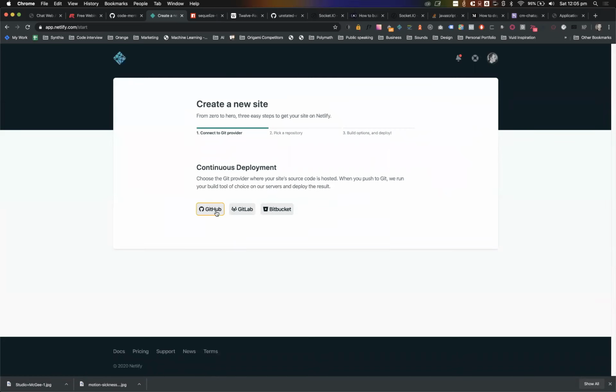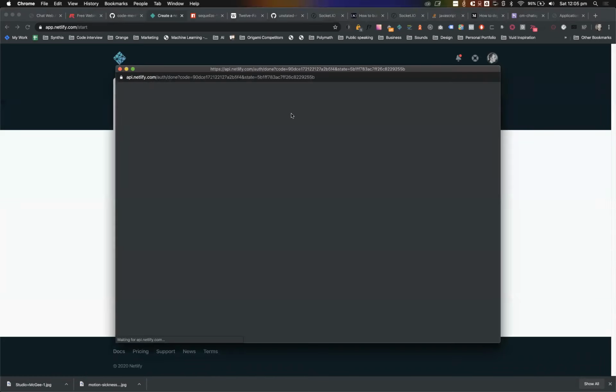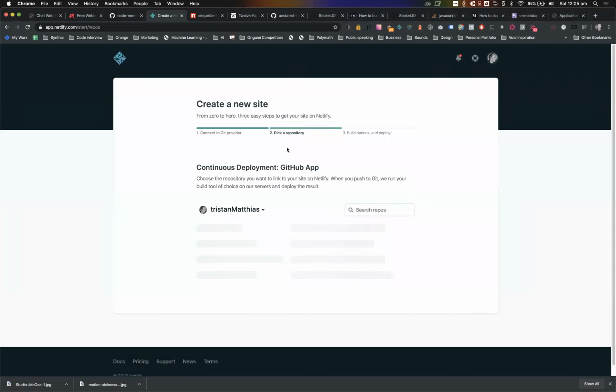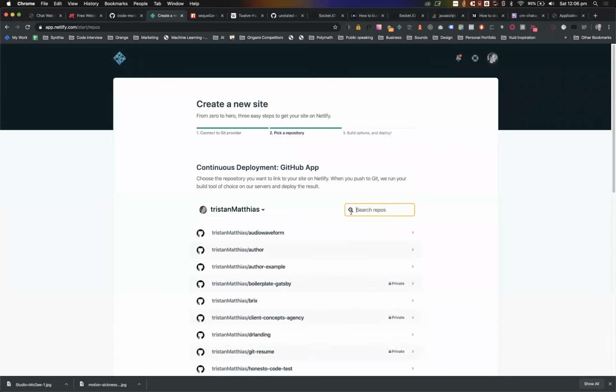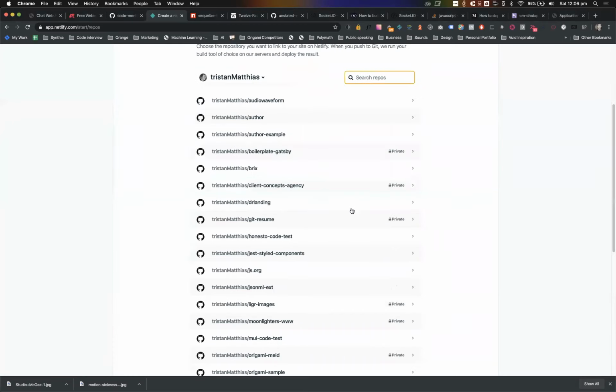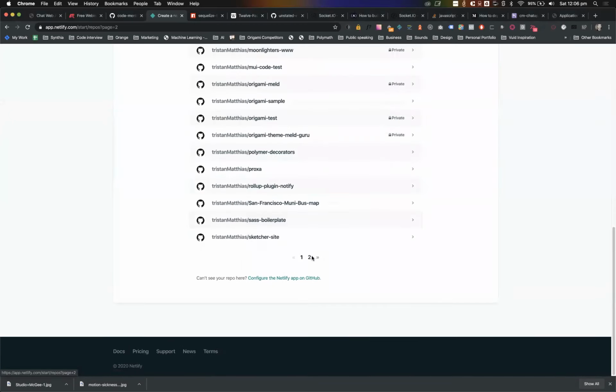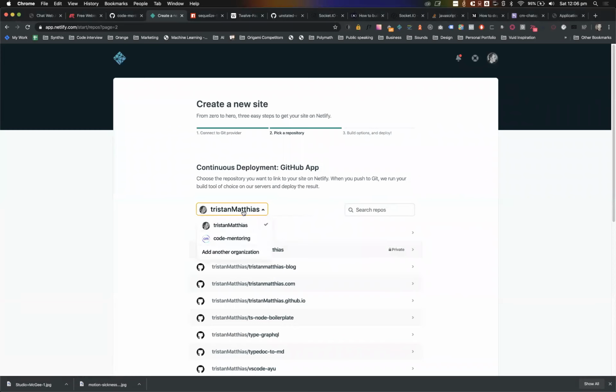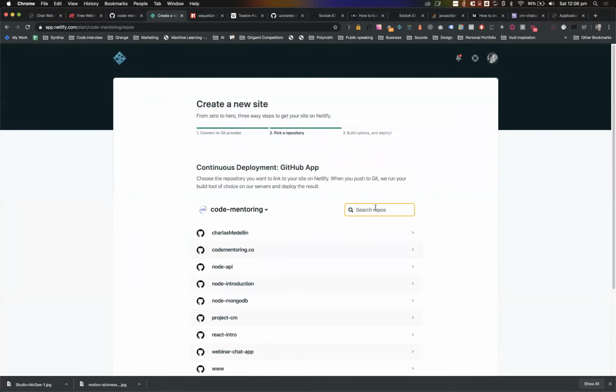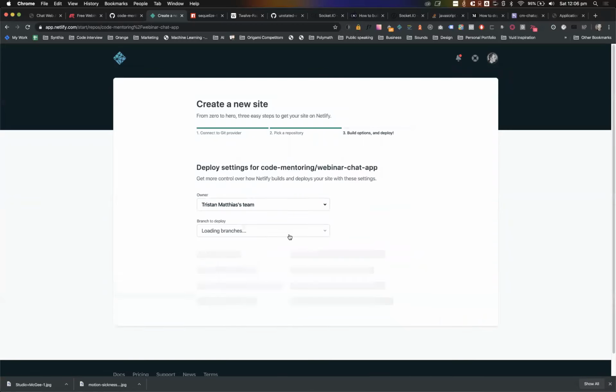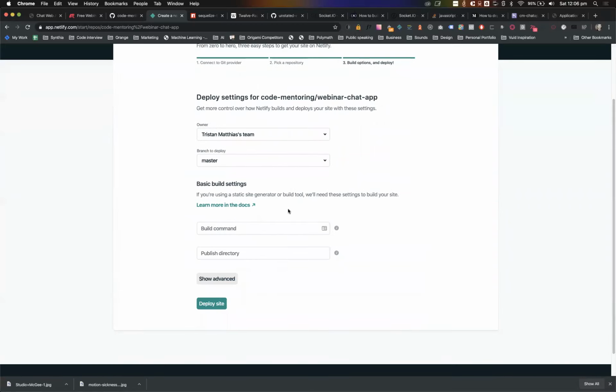You're just linking together a GitHub project. And this is going to be Code Mentoring. I'll give it access to that. Code Mentoring, chat app. There we go. So the same thing we did in Heroku.